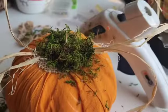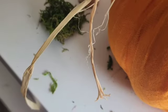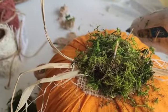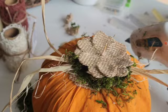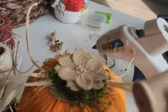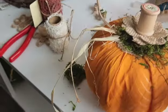And I have this flower. And it had this little knot in the middle. I took the knot out so that I could just slip it over the toothpick. So it sits like that. And I'm going to put some glue here. And for the pumpkin stem, I have old wooden spools. A thread that are empty, and I'm going to put that on there like that, and that finishes off.